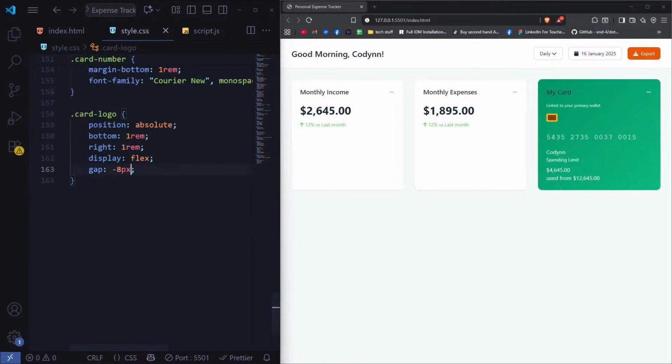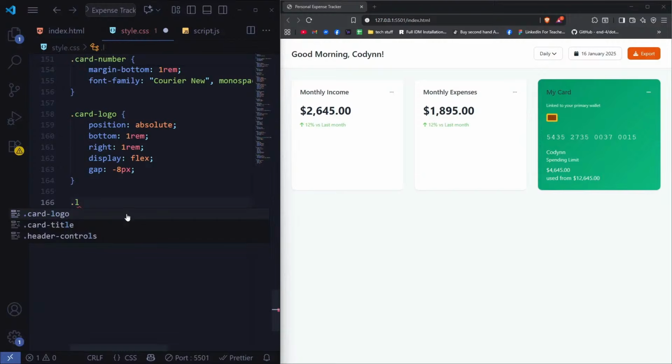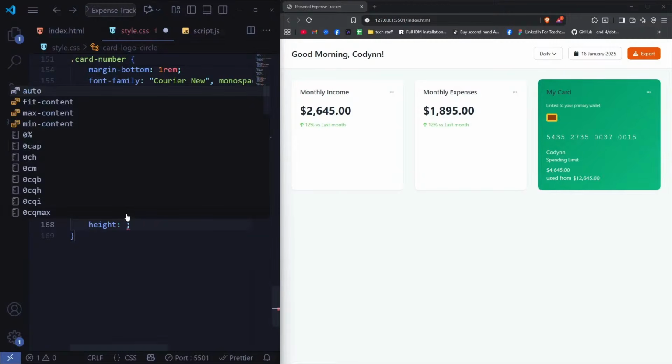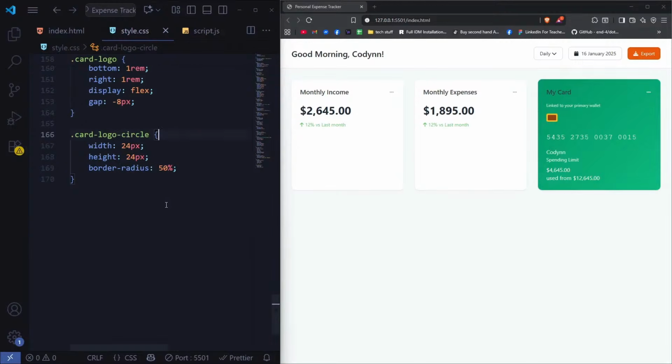Now for the actual circles, I'm gonna make 2 circles, which are again positioned absolute to each other, so it'll basically overlap. Set width to 24 pixels, height of 24 pixels, and also give border radius of 50%. So this will basically make a circle, right?